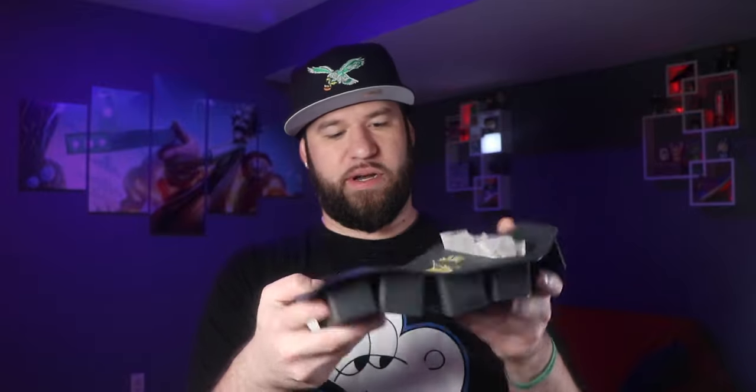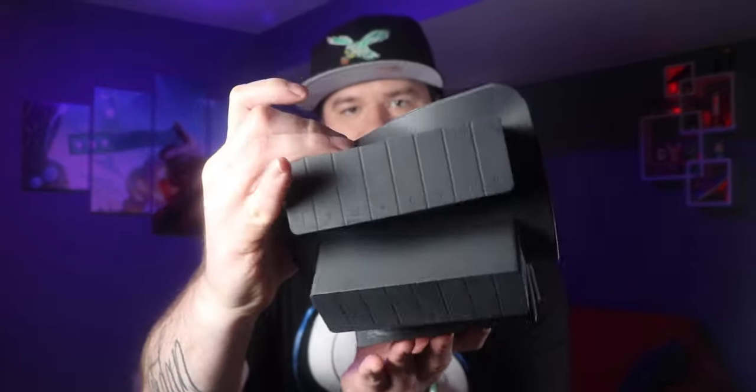They also send you this really nice butter mold for when you're making your butters — it even has lines on the bottom so you can see exactly how far you're cutting it when using it for recipes. They also send a full user's manual that teaches you how to make anything you want, including alcohol tinctures, butters, lotions — like anything. And a little infused cookbook with a couple of basic recipes to get you started.